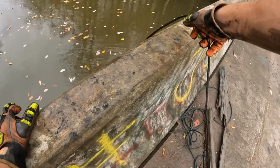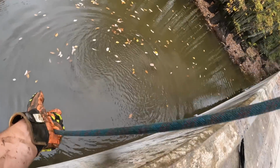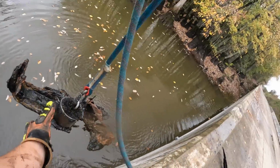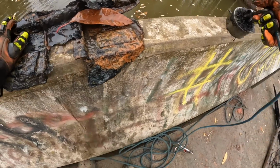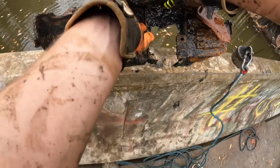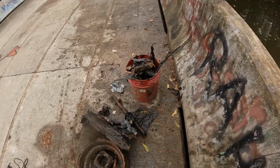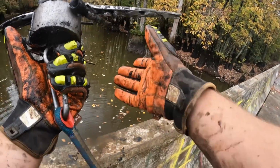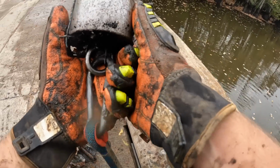All right, that can get out the way. I don't know why this is being so difficult to come up. We got something. Got a piece of it. All right. Well, we got this. Is it a piece to a motorcycle or is it just a piece of something random? I don't know where that thing with all that oil went. I think that's just a piece of something random right there. All right. Well, let's keep on going. We got a little piece of random stuff. Put you right there, random stuff.